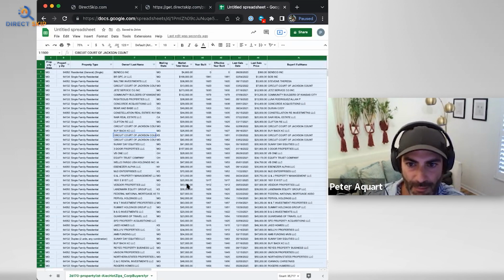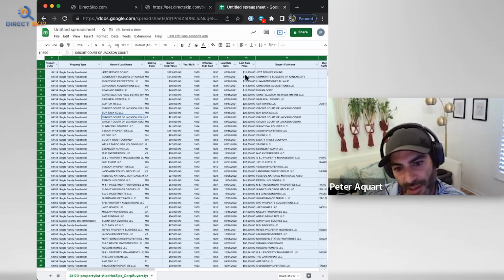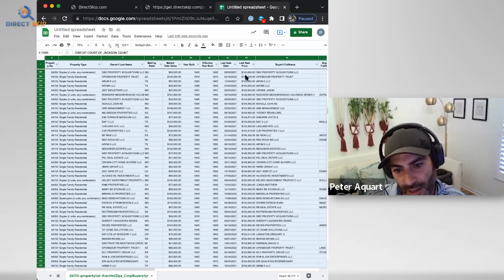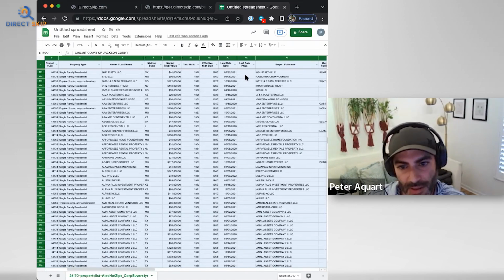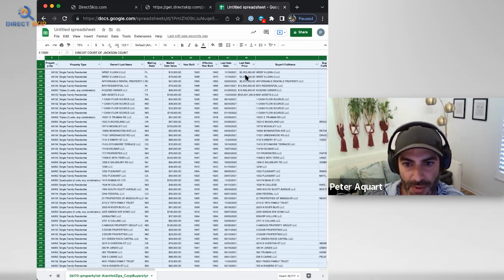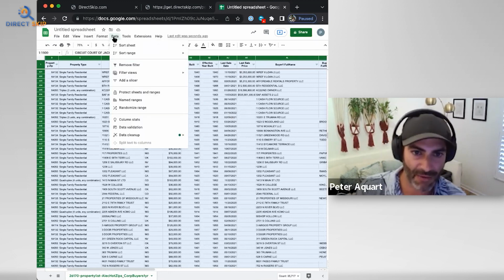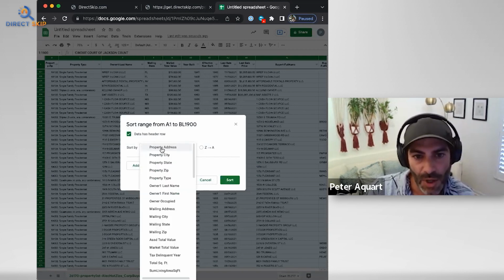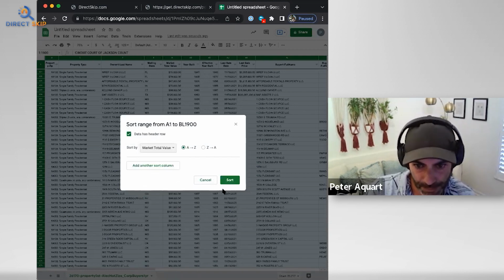For you guys, you'll have most of this information, but in this area, you're gonna see a lot of last sale price here, and then I think it's gonna drop off, right, Alec? Because we don't have that data for some of your zips. Yeah, so Alec has an area where some of his zips are non-disclosure, so that last sale date doesn't come through. But we have this market total value field. It's not gonna be the exact number, but it just gives us relative numbers. I'm gonna show you guys that in a second. So for this case, I'm actually gonna sort all this by that field instead. Right? You want to use the value field where you have values for everything. So we're going to use market total value.